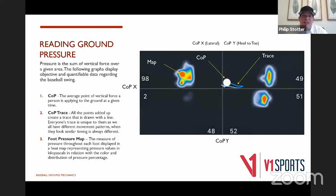Before I move on from the ground pressure graph and this reading, I just wanted to see if you had any questions before I move into the next segment. I'm going to capture a little bit more of this graph just so everybody can understand it. I hope I'm not losing people as I drift into a little more explanation of this. But are we good to move to the next one? I think we're good. Thanks. Yep. All right.